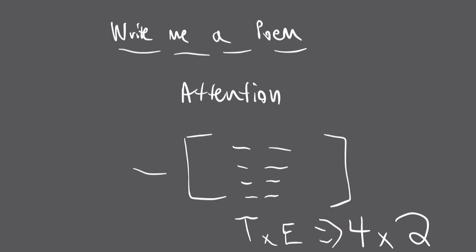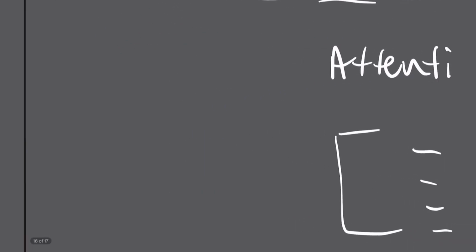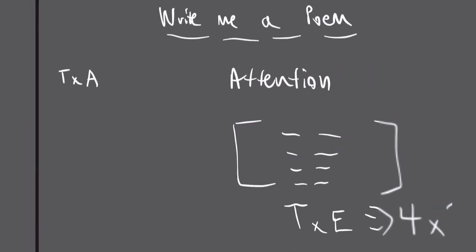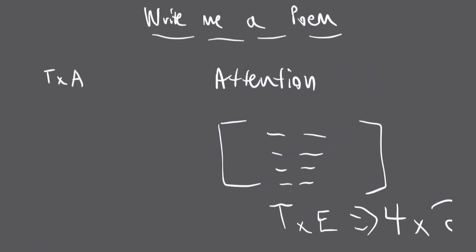The attention layer is going to output a tensor that, instead of being T by embedding dimension, is going to be T by attention dimension. So T by A, where A is the attention dimension, also sometimes called the head size. And this is also technically going to be a vector for every token, but it's going to be a transformed vector that encapsulates the relevant parts of the token that the model actually needs to pay attention to.